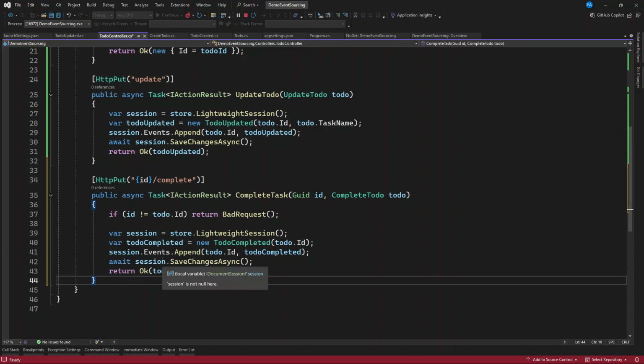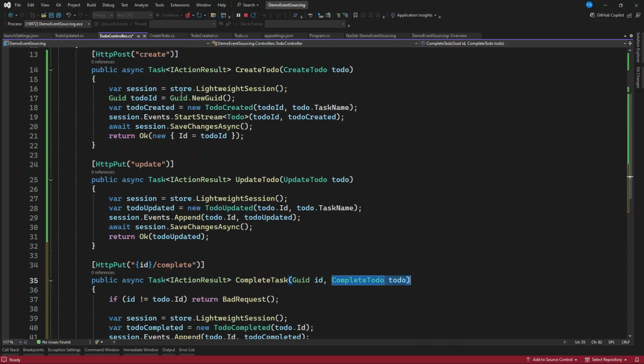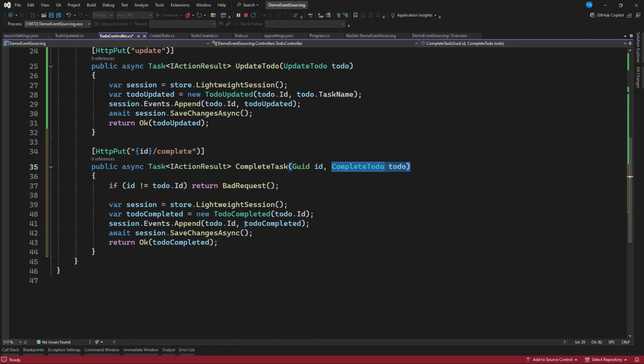So when I look at our complete, all that you're going to be doing here is to change the value from false to true for the property IsCompleted. So the specific to-do task that you want to change the property of, we want to get it from here. So you can see from this, we get the ID. And here we want to append it to an event. Since we have started already, we can also go and append it. And then we specify the ID with the event that we want to raise. And now we pass it on here. We save changes and that is all. So let's try this also.